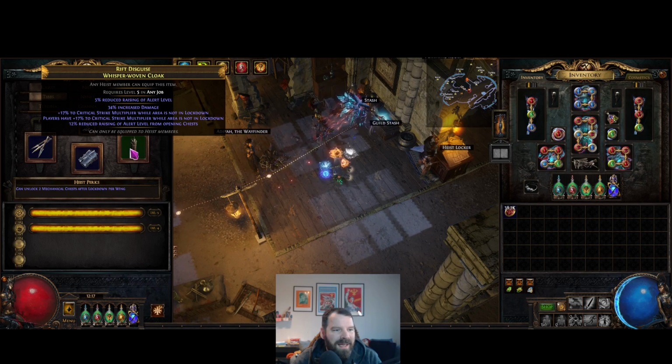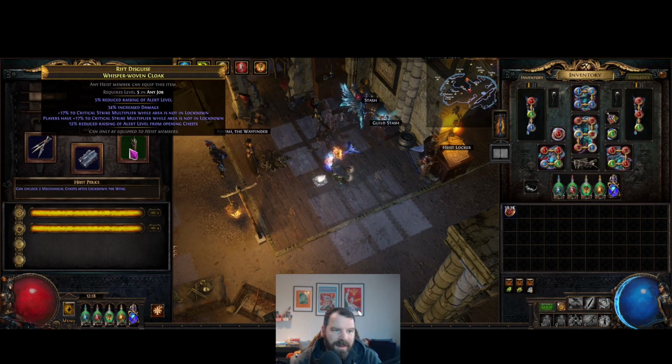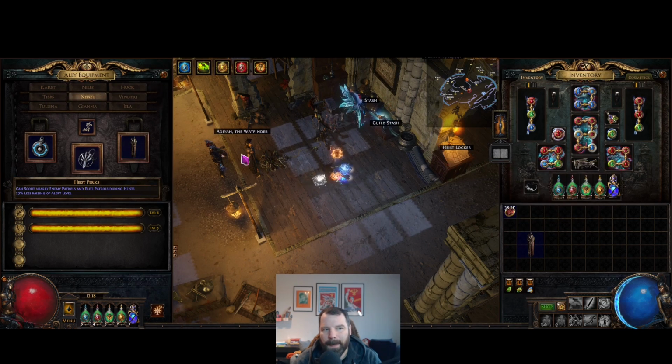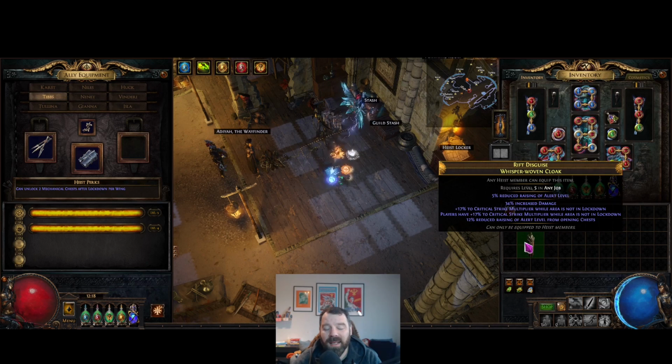Everybody had, I think it's 12% reduced raising of alert level from opening chests, on the cloak like this. Let's take a look at the other one. So Gianna, she's got 12%. Everybody's got 12% reduced raising of alert level from opening chests. So that means that in any given blueprint or in any given wing, we're going to have 3 rogues, so we're going to have 36% reduced raising of alert level from opening chests in total, which is pretty decent, I think. And you also get 5% reduced raising of alert level, which is not from opening chests, just reduced raising of alert level.